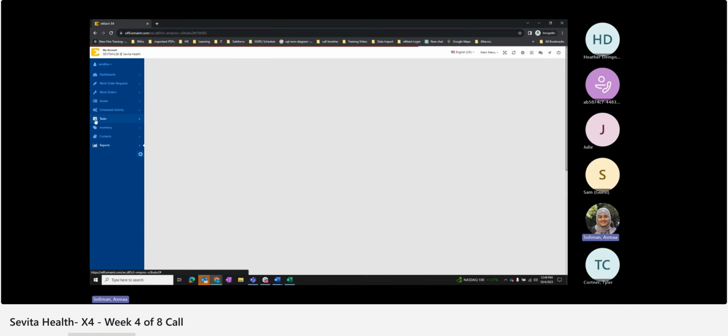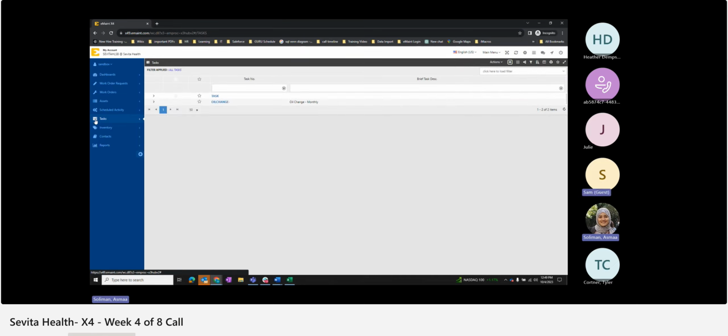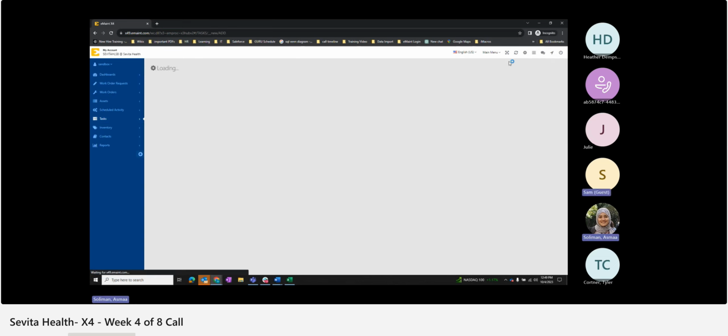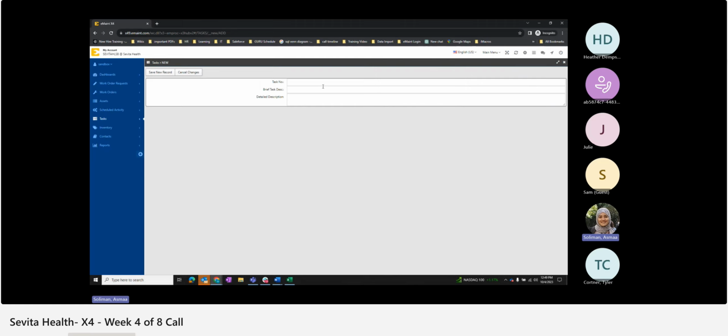And then let's go in tasks and create the steps for the fire extinguisher. So I'll click on the plus sign. And this is where the difference comes in. It's recording, so you can have that video to watch afterwards. So task number, I'll say fire extinguisher, and then I can specify that it's a monthly if I needed to. If there's only going to be a monthly, I don't really need to add it. But if there's going to be other fire extinguisher inspections, specify here if it's monthly or not.